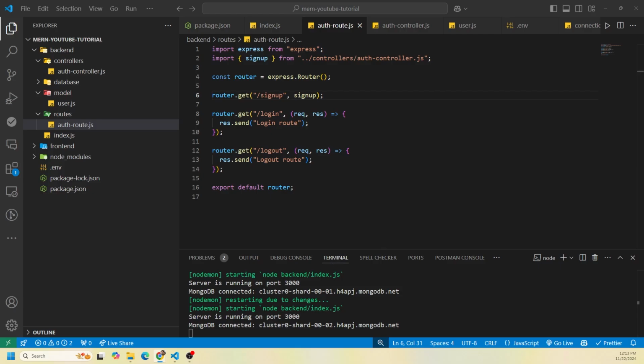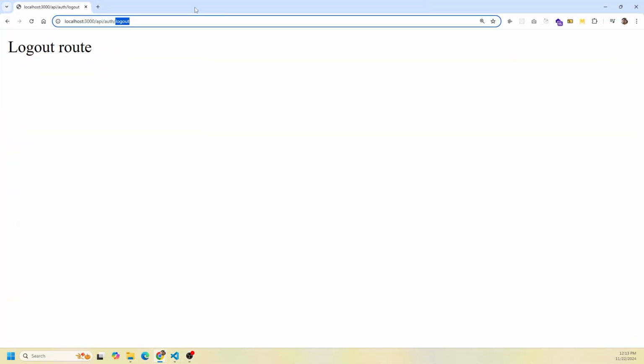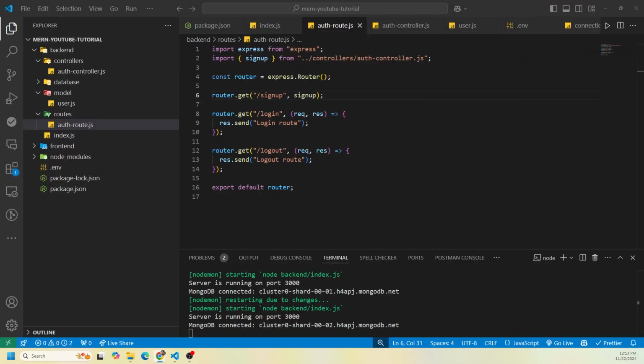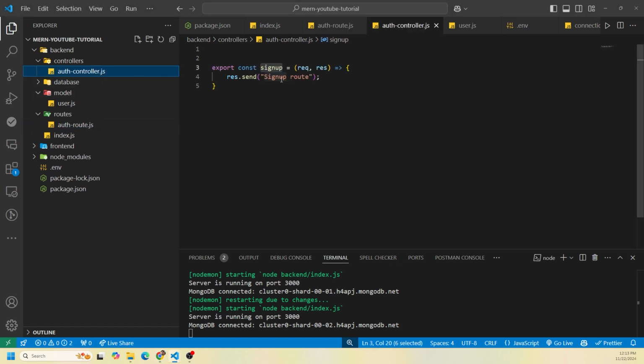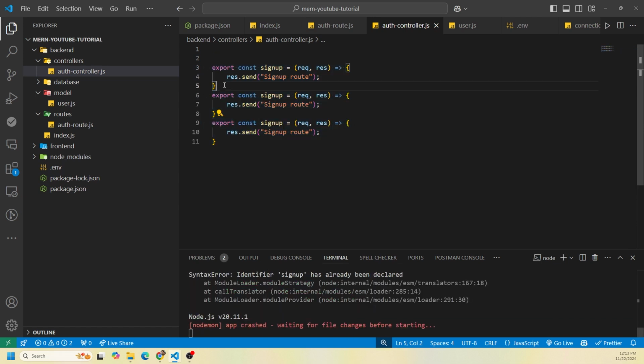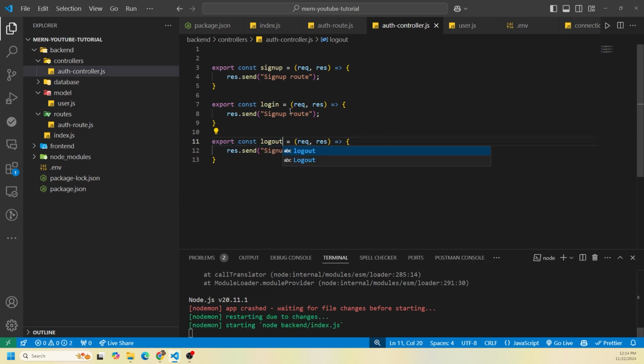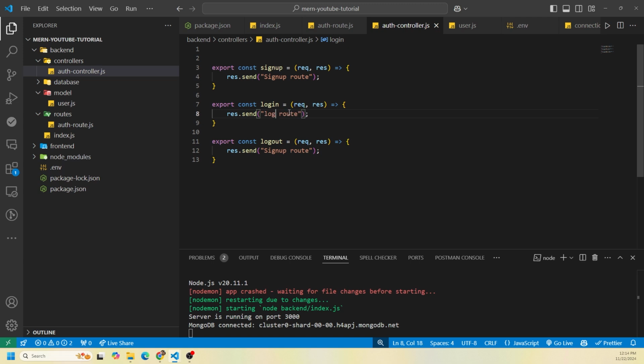So let's go back to localhost 3000 and go to the sign up endpoint. And as you can see, no errors, everything's good, and the server is running correctly inside of our terminal. So now we're just going to do it for the rest, the login and the logout route. What I could do here is just do Shift Alt down, and it copies it 2 more times for us. And we can have the login handler function and the logout handler function. For this, we could just put login route, and for this, we could put logout route.